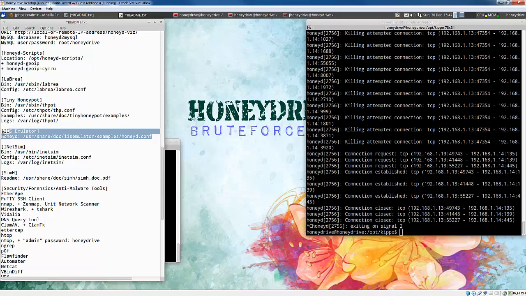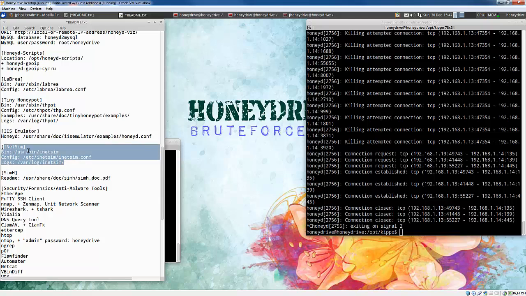Emulator we talked about already. InetSim: I believe back in my TekTip episode 3 or something, I covered InetSim as part of our malware analysis. But this, again, will emulate services. Very simple to run. Just /inetsim, and it's going to listen on the services that you have it configured to in the conf file.